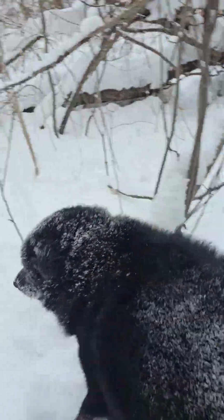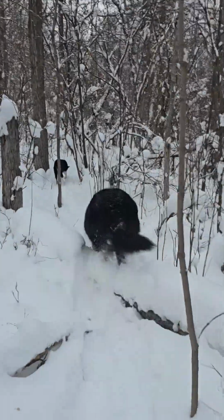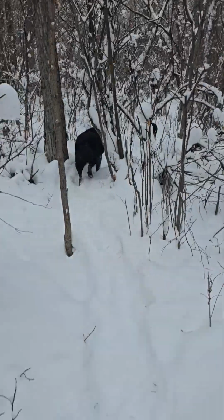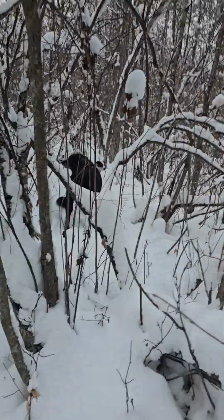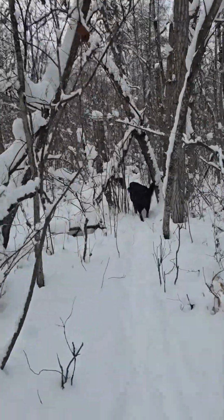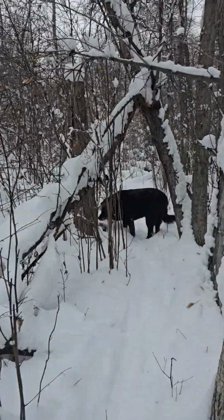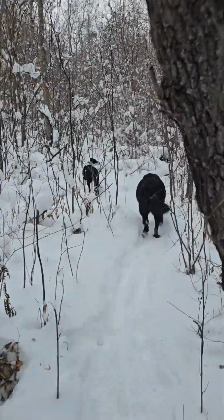I just realized how very black and white this video is, even though I realize the brush and the bush are kind of more a slightly browner shade, but yeah, it's literally two contrasting colors. It's not many reds and blues and yellows in here. Not in the winter. Especially when I have two black and white dogs.